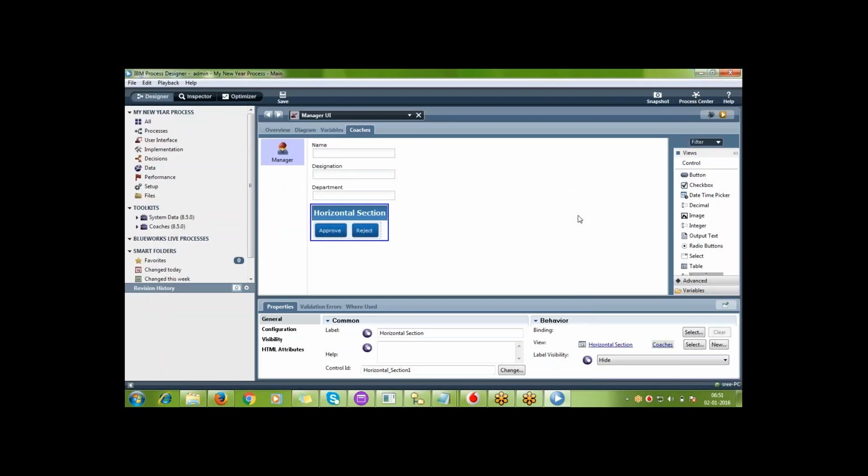Jagdish, do we always have to click on that run button, or can we change here and just refresh the browser? Will that work? In order to see the UI, yes, you have to click on this run button. Okay, so every time it launches. Yes, every time you have to check how the UI is looking. If you want to go step by step, you can use the debug option.